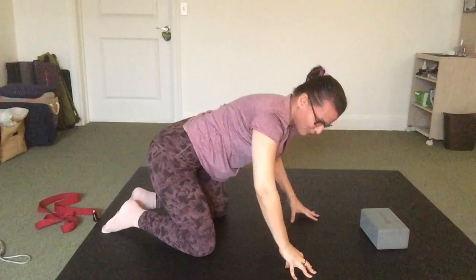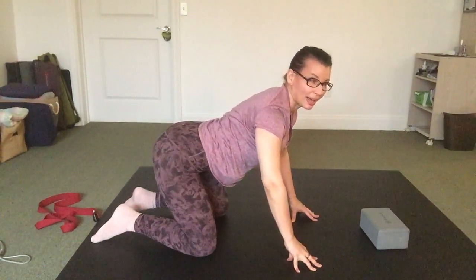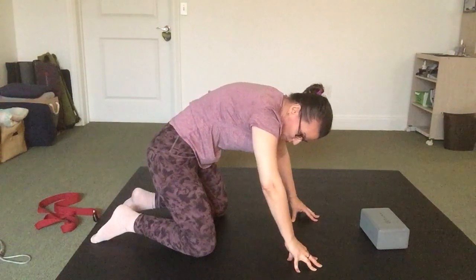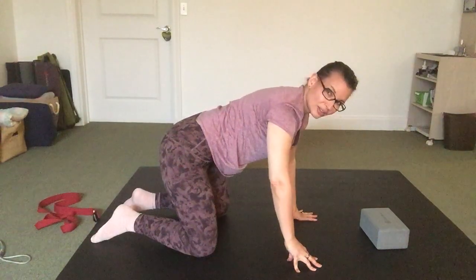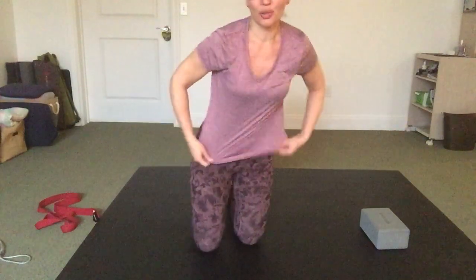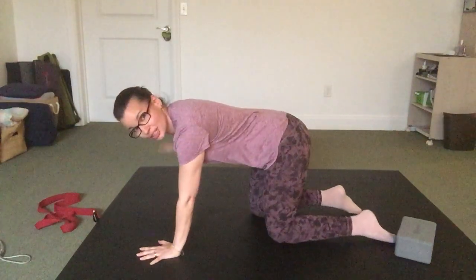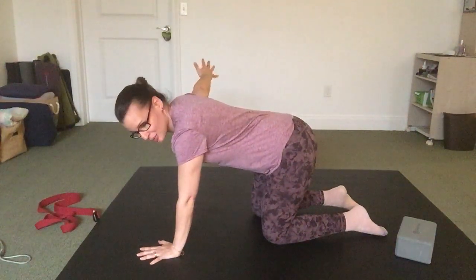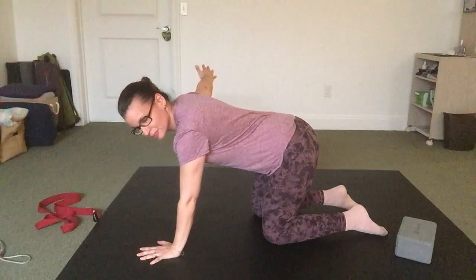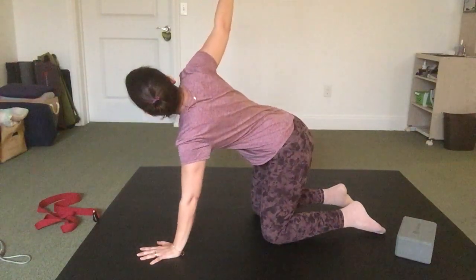Exhale. Lift back up to your all fours. You might like to do a little cow, cat in between. And then you'll switch to your other arm. So your arm near the camera, I'm just going to shift all the way around to the other side so that you'll still be able to see me. So again, this is going to be my arm that's away from the camera, and this time it's my right arm. Breathe in. If you want, you can take that to a little open twist away.